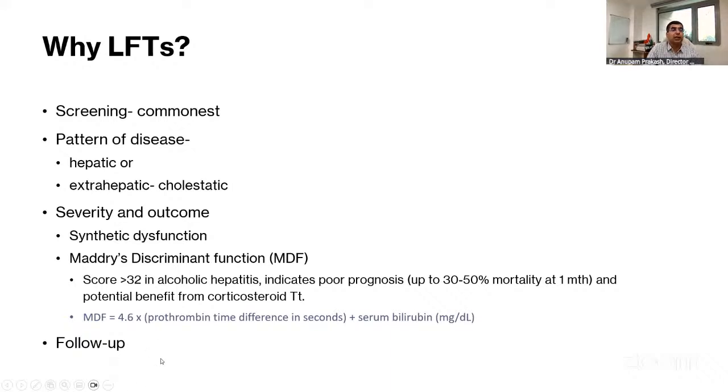The last category I have mentioned is follow-up. Many times you want to follow up the patient. That indicates whether the patient is improving or deteriorating, and whether you have to intervene or not. At times you just want to monitor fatty liver. You have some transaminitis and want to monitor the patient, so maybe after 3 months or 6 months, you will again get a liver function test. Now, when we talk of liver function tests, it is important to understand what the liver function is that we are assessing.